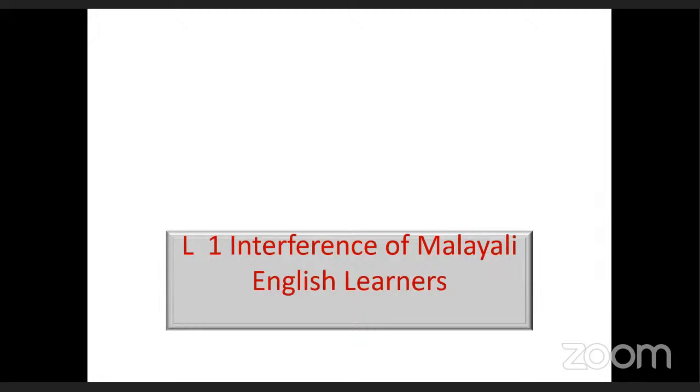As Malayalis, as Keralites, we should be able to understand what our mistakes are and rectify them once we discuss this in class. It is going to be very interesting because you will be exposed to the common mistakes that we make. You yourself may be making these mistakes, or these are words that I have taken as examples which are commonly heard around us, from your friends or relatives or anybody for that matter, whoever speaks or uses English words. You will be rather entertained in today's class to look at the follies, our own follies. But the point is to be able to rectify these mistakes when we pronounce these words later.